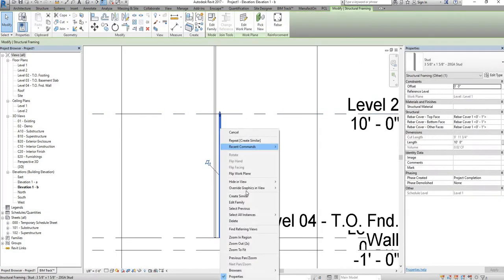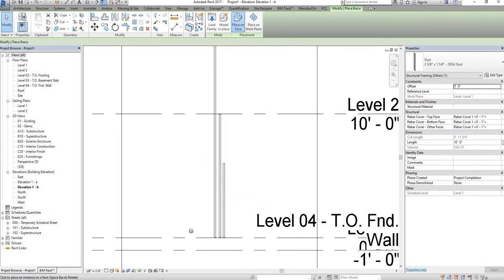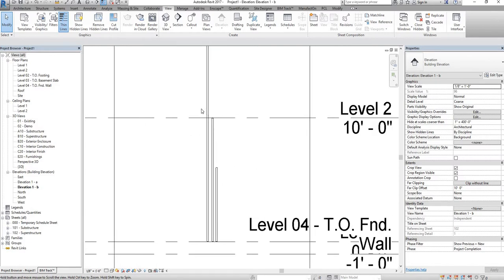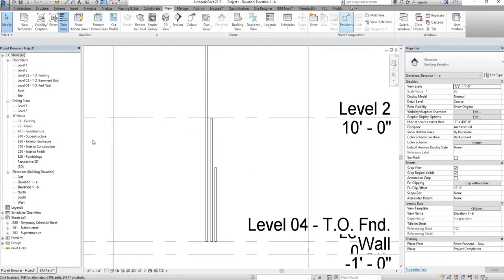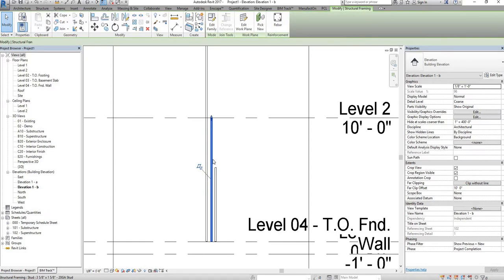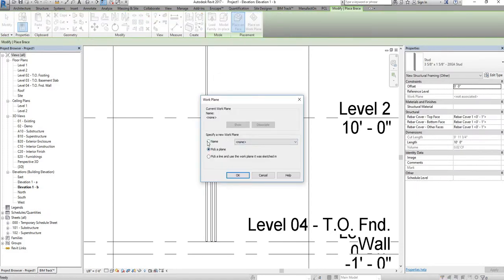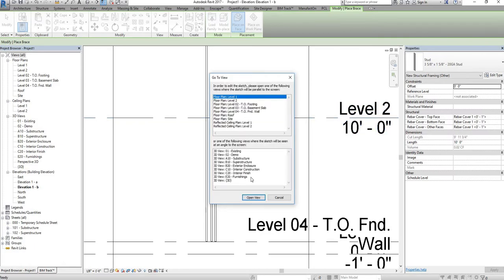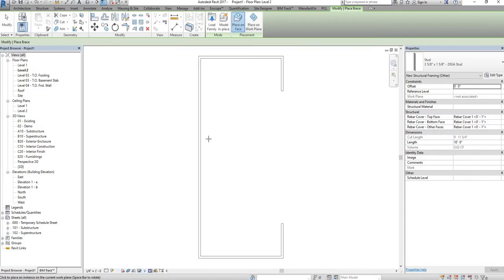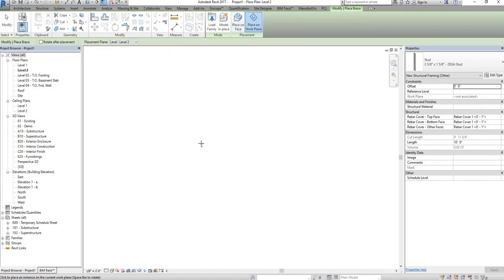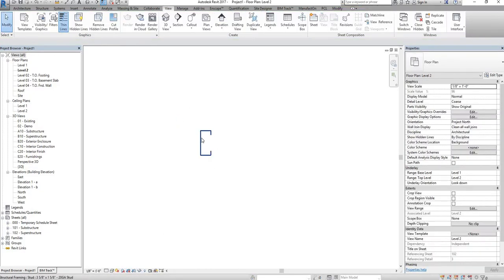So if I decide to go here and create similar. Actually, we'd probably have to go create similar, place on work plane, then you have to select one. So pick level 2. Okay, and it'll ask you to pick a view, so place it in space, I guess.